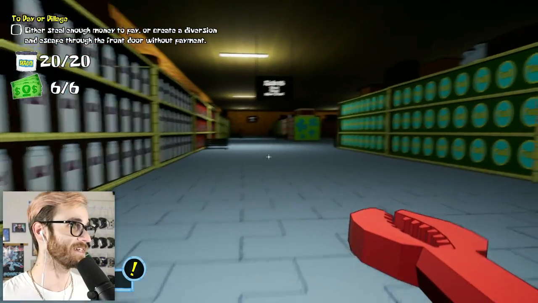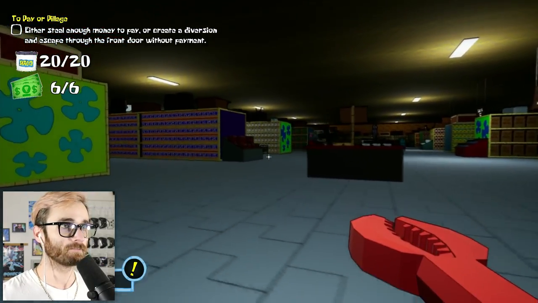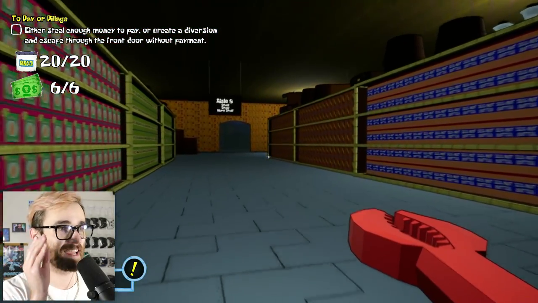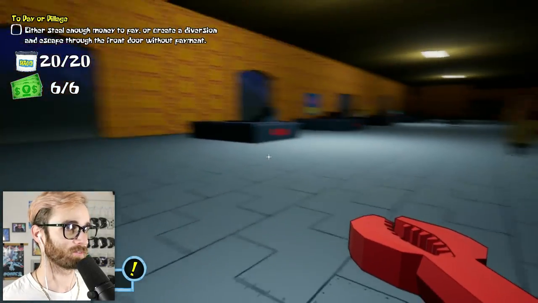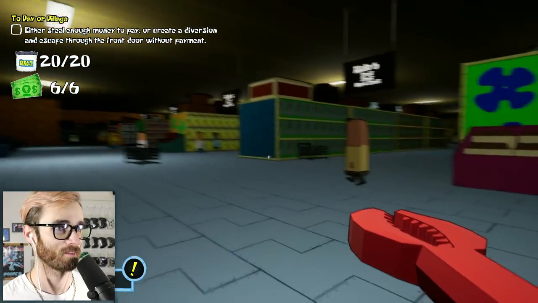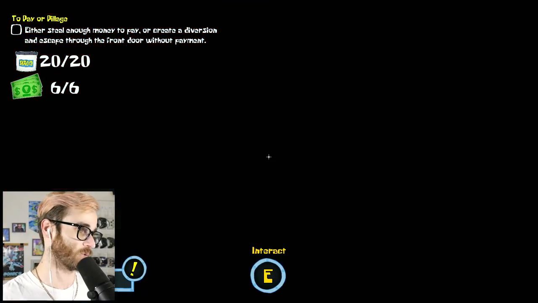That's crazy. Either steal enough money to pay or create a diversion and escape through the front door without payment. What? So that is still the strat to ace, even, but this time without the burgers. So there's a way to create a diversion without the patties and still get out and ace on time. That's nuts, dude. We're not doing that. We're doing this way.